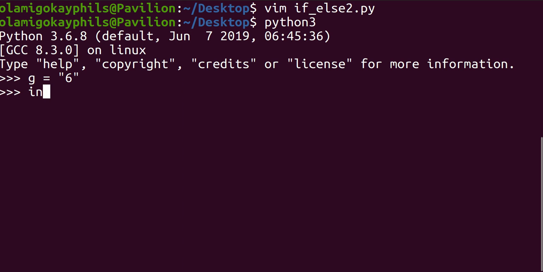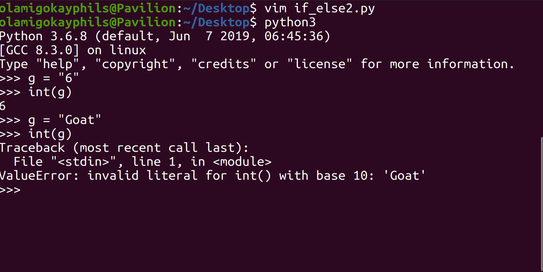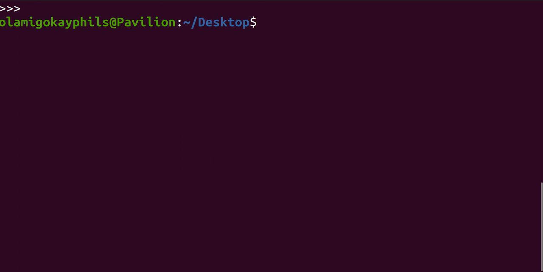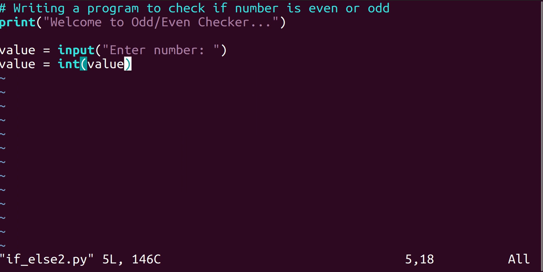You can convert g to an integer straight up, but if g were, for example, a goat, you can't convert this. It's an invalid literal. So the conversion of strings to integers is for strings that are numeric in form, like 0 to 1, not just any random string. So let's continue from where we stopped.